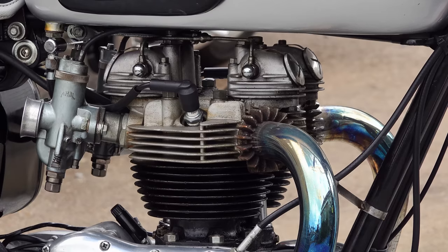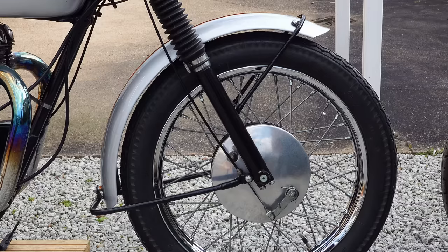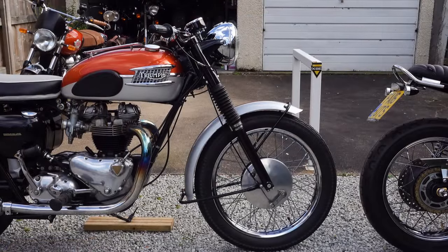towards the end. Now, I did have a look at the historically accepted specifications for this bike listed on one or two websites, some of which didn't match up in the flesh, the most notable ones being the wheel sizes, maybe because this was an export model, it came with larger wheels, I don't know. But what we basically have here is a 649cc twin four-stroke, 46 horsepower at 6,500 revs, a stated top speed of 115 miles an hour, which sort of makes a mockery of the T120 moniker, because that was supposed to indicate it was capable of 120 miles an hour, but that's Triumph for you.